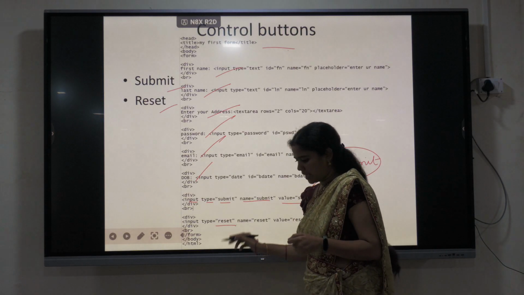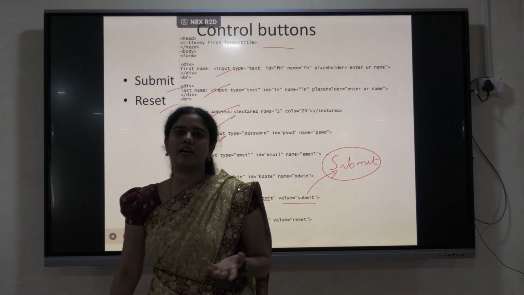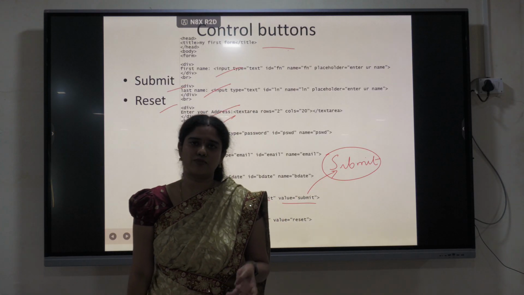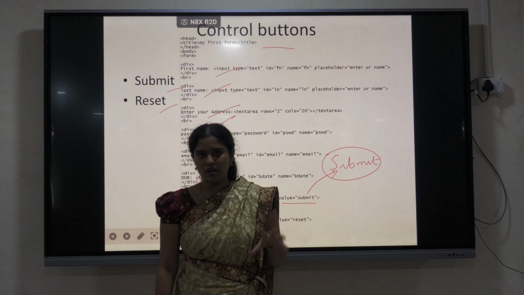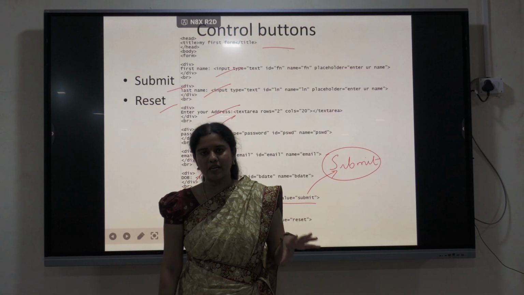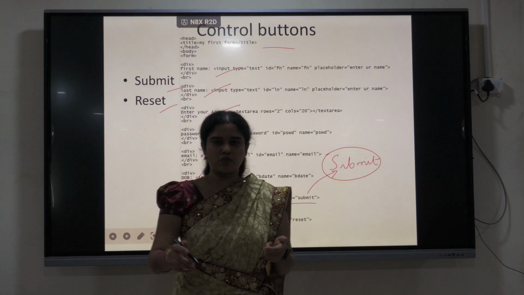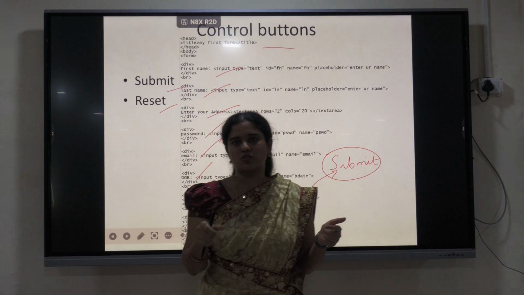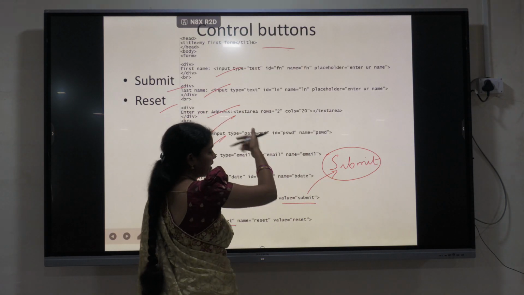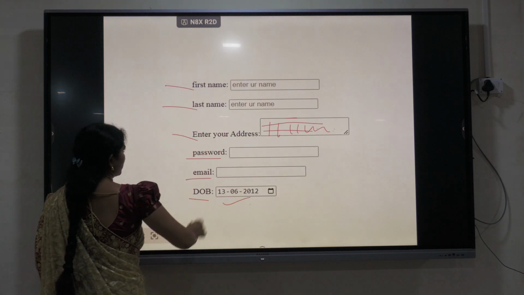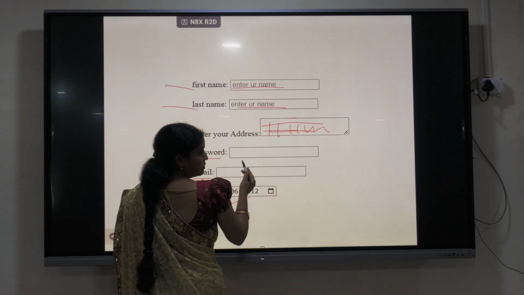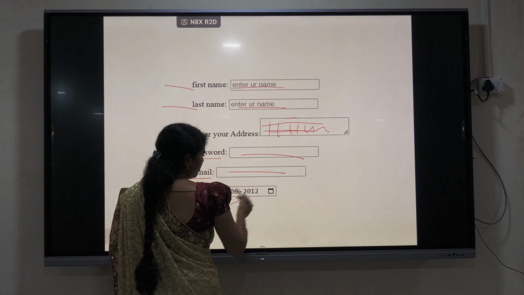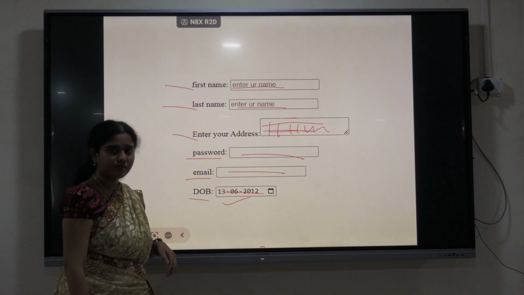And in the same way, after filling the data, think that you have seen the data you have given is wrong, it is not up to the mark. Instead of going to each and every text box and clearing it, you have filled something here and something here.